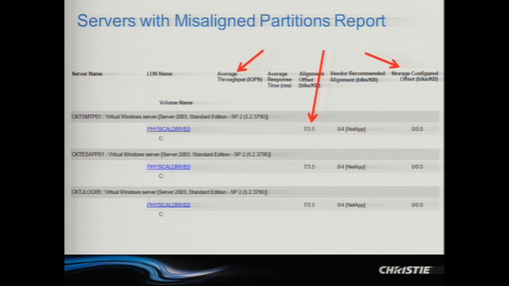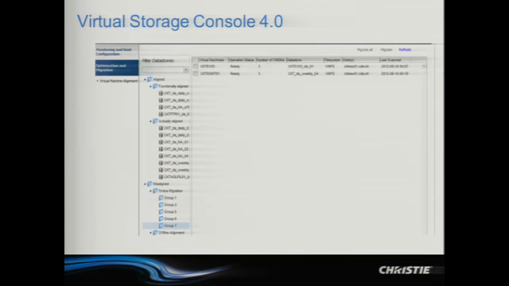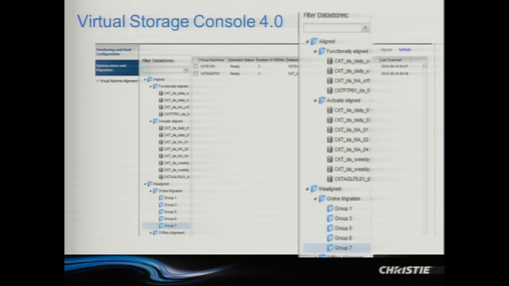And then we also say what's the storage configured offset. So what does that mean? Well, what we have the ability to do with Christie, and we started off with them very early in the process, but it's now available in the virtual storage console. So you can see a demo of this down at the NetApp booth. But we had the ability to scan the virtual machines to detect how much they are misaligned by, and through our plugin for vCenter, we can build a LUN on the storage controller that is itself misaligned, but misaligned by the correct amount. And then we can just do a storage vMotion of the VM into that misaligned LUN. Clear as mud, right? And zoom in a bit.